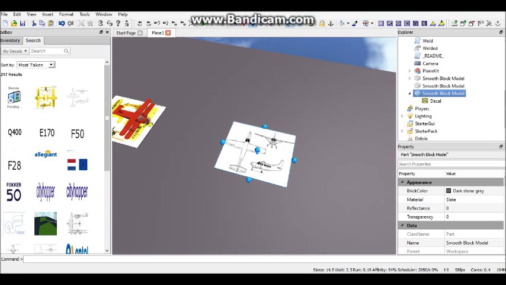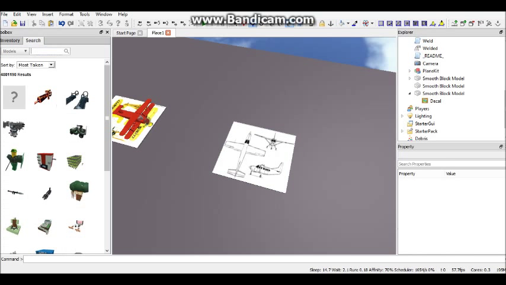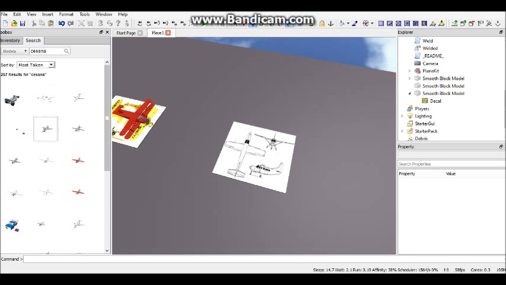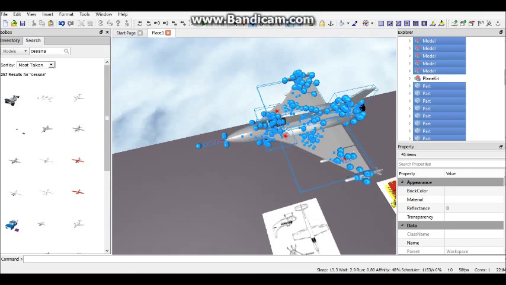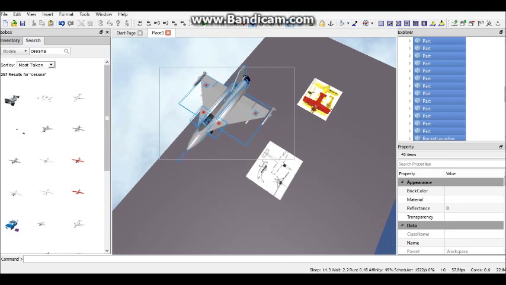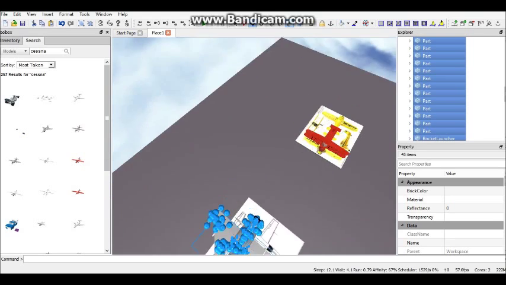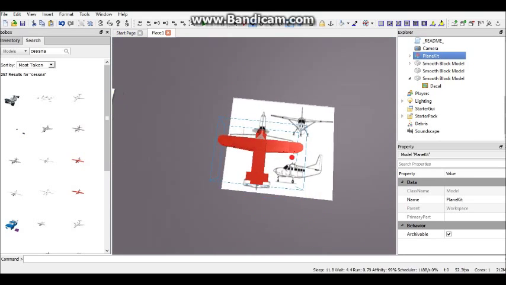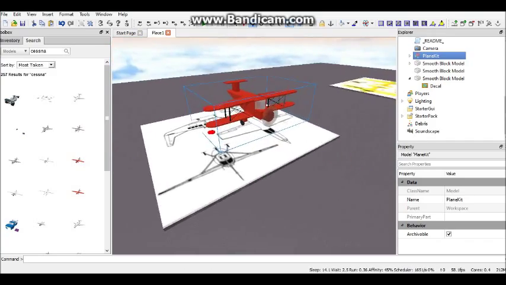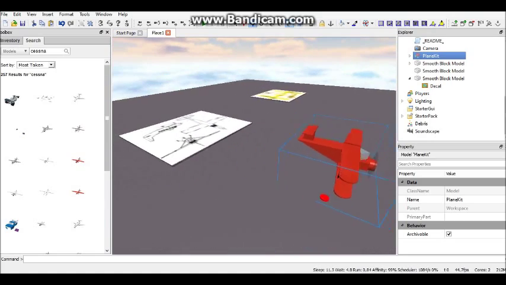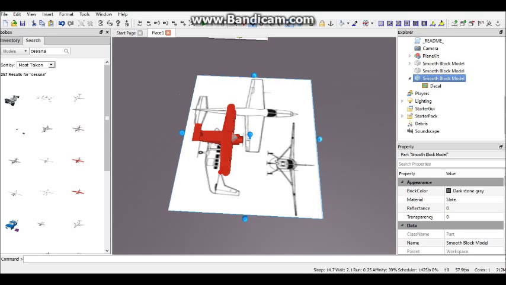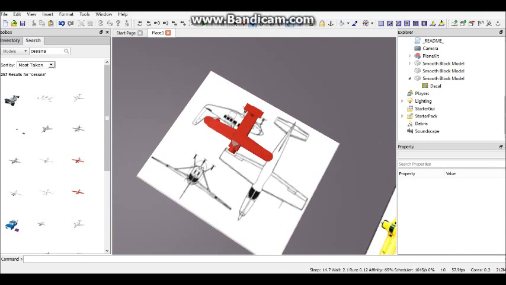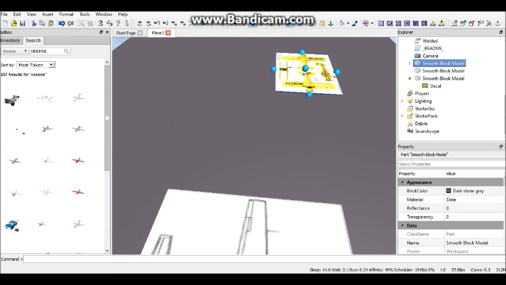Then you're gonna take another aircraft, like let's just get some random free model plane, and then you can just scale it off of that aircraft. In this case, I'm just going to scale it off of this fighter jet, or I can scale it off of another regular aircraft that I built. So I'm just going to scale it off of this plane. This plane is really small in real life, the aircraft that I'm moving around right now, and this plane is a lot bigger than it. So I'm just going to go like that, just make it a bit bigger. So that's a good size. And then I'm just gonna delete this because it might get in the way.